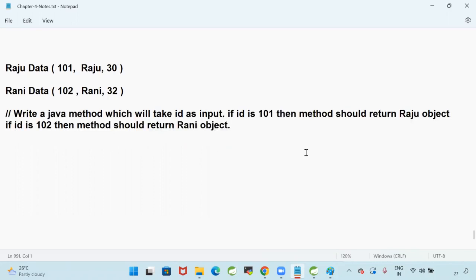You know how to take input for the method. You know how to give the output from the method. Just I have given one extra condition. That's it. Slowly, difficulty is increasing.